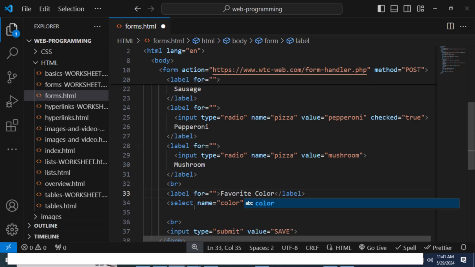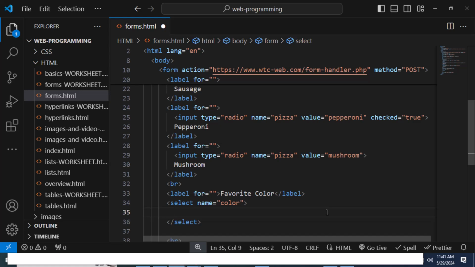Okay, and now a select box really serves the same purpose as a group of radio buttons. It just looks a little bit different, but the whole idea is to offer a choice of options and then let the user choose one. So the radio groups and select elements do the same thing. They just look a little bit different here.